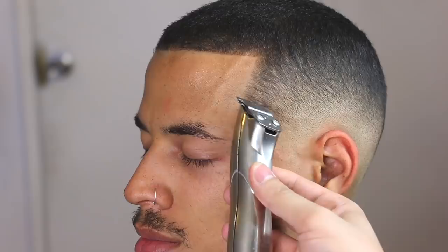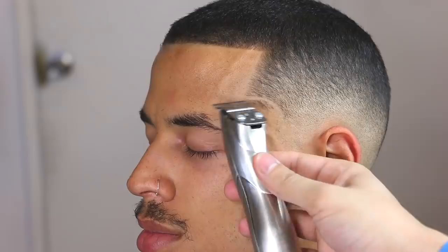And after you get his top line looking cool, we're gonna work on the side C cups. Now, all you wanna do is keep these a little bit natural, but you wanna have them looking sharp. Try to imagine like a C shape, as if, let's just imagine my client had a beard and his sideburns traveled around the side of his cheeks. You wanna just imagine that C cup down into the beard. So it's simple, just create like a C shape, keep it natural, but also keep it sharp.